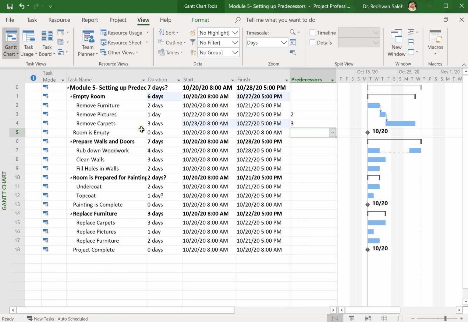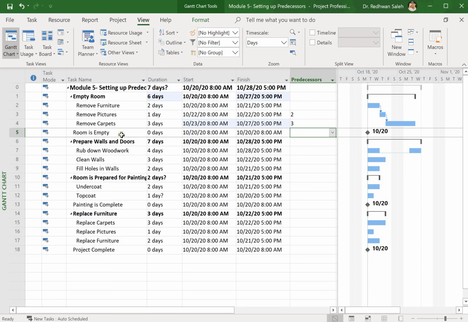And when the room is empty, this is my milestone. So I know this empty room is calculating all these activities, which shows a duration of 6 days. I have 3 days for carpets, 1 day for picture, and 2 days for furniture, so a total of 6 days.